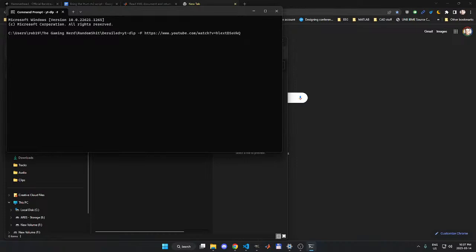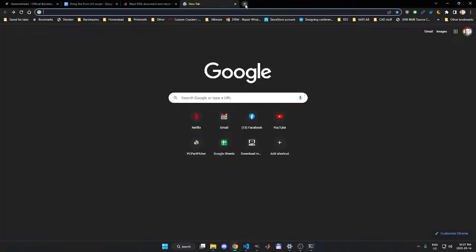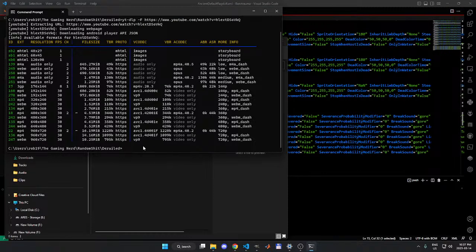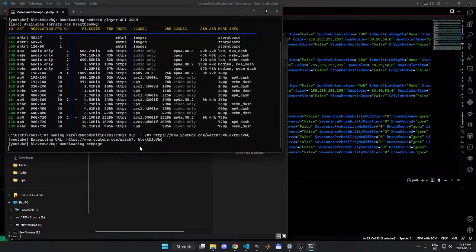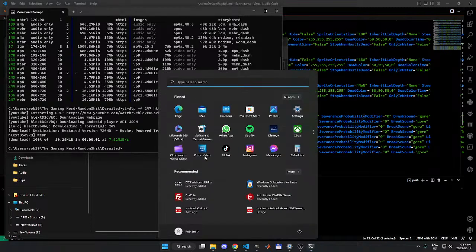What's the highest resolution we can get this in? Oh, look at that. 960 by 720. Come on, we got to be able to do better than that. No, I think that's going to be exactly the one. I'm not going to spend any more time looking for this. So we're going to say format 247. And I'm going to lose viewers for this because we're so off topic. But we're filling out a spreadsheet anyways. That's how we started this. So, okay, we got this. Now let's pull up Resolve.